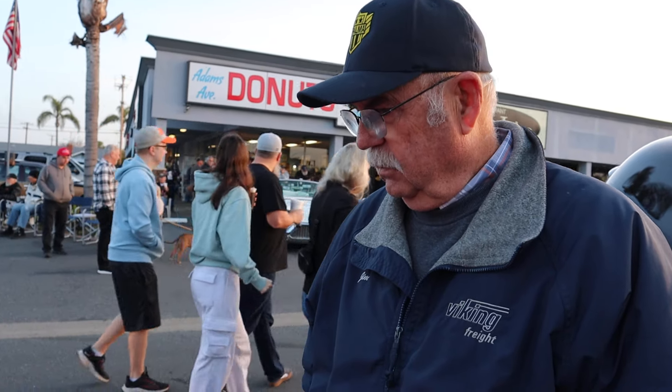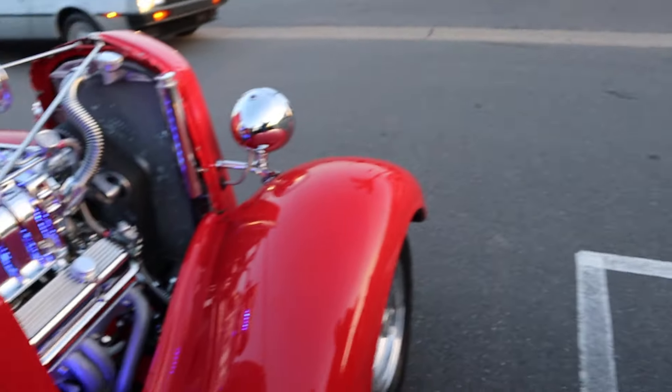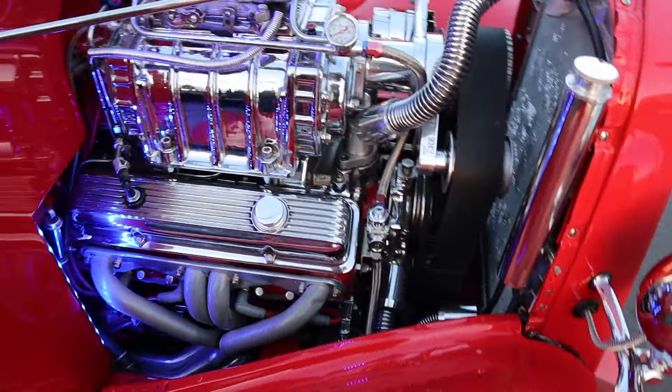Right now I like driving it and taking it to car shows and putting around town with it. What's your name by the way? Jim. Jim, I'm Steve - nice to meet you, sir. I've seen you a couple of times but didn't know your name. One time it had a hood on it.